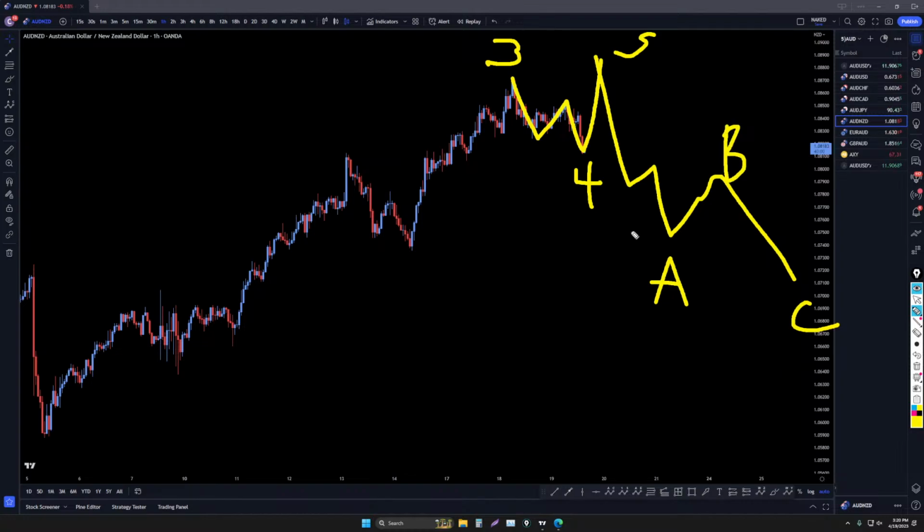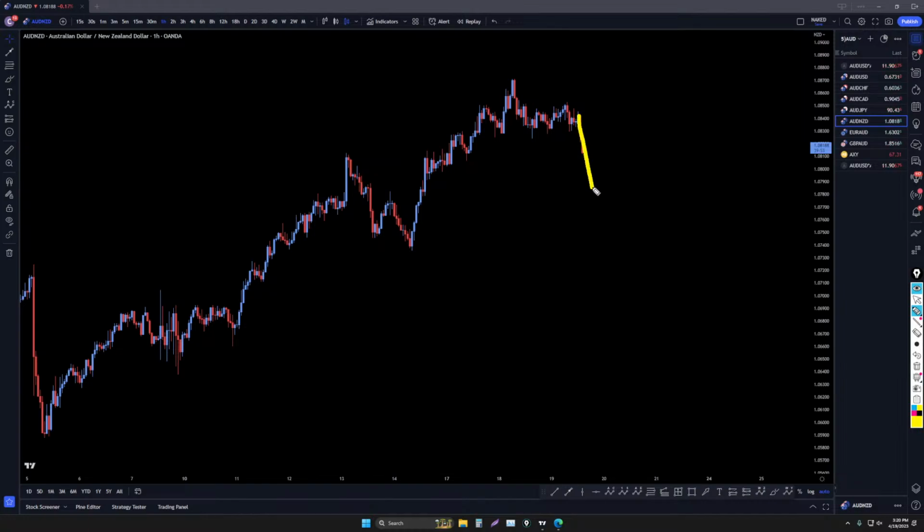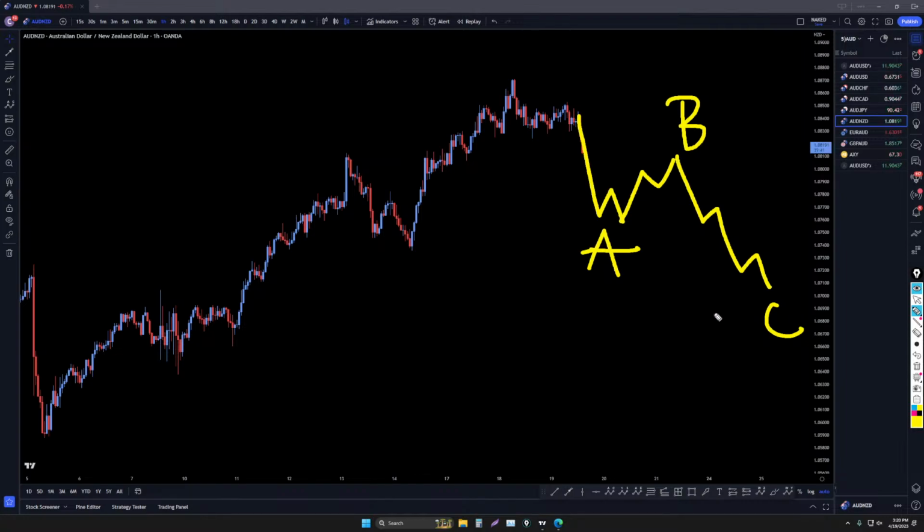Definitely seems like it's going to make some sort of an A, B, C, or B. Now, if this right here does start to grow into a 3, then you'll know that you're in a wave A, and then you'll know that the correction is next, and you could trade the end of a wave B, and you could trade the wave C. And that would be a pretty decent trade down. And then at the end of the wave C, you could go long at a break of structure and then trade this move up for the wave C. So you could trade both directions and just keep on going with the flow.